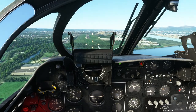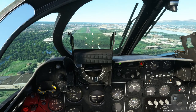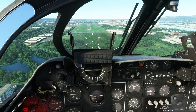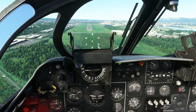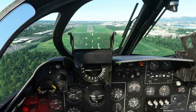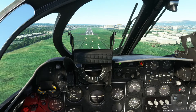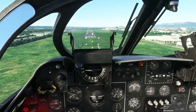Ooh, that went down a long way with the flaps. Looks like a short runway with a very long set of lights coming in. It's almost like they're shortening the runway here. I guess it's long enough for the type of aircraft that need to come here. Alright, two red, two white. Oh, we did. Too late now.